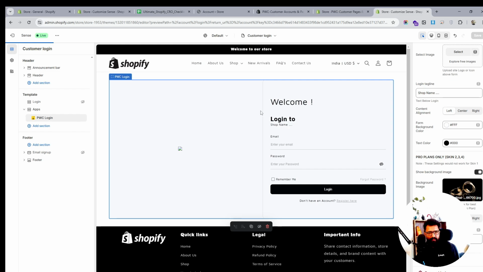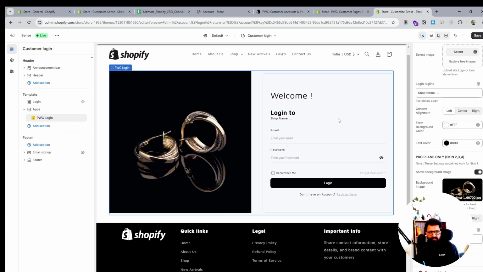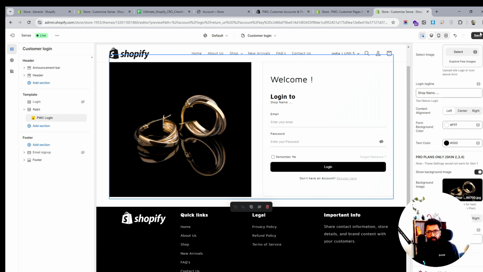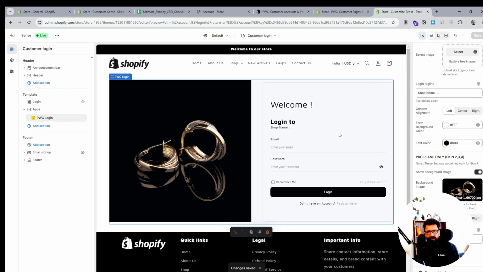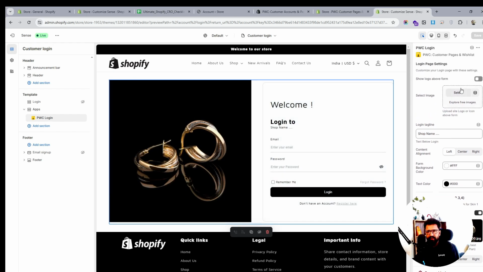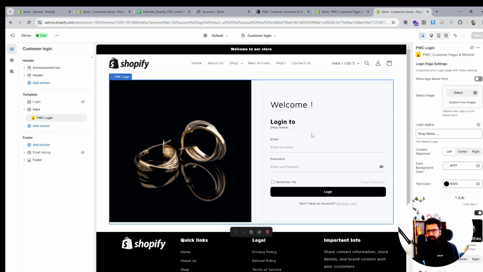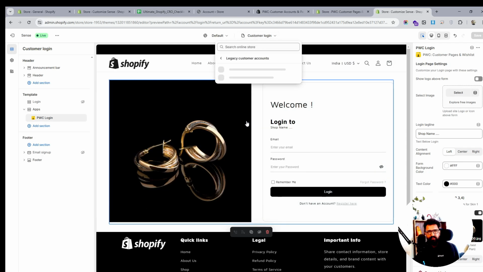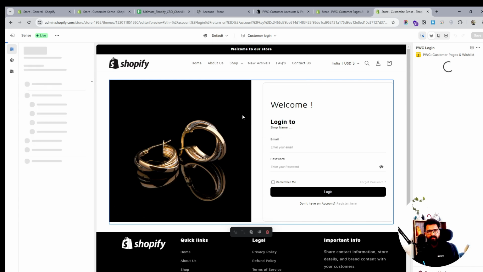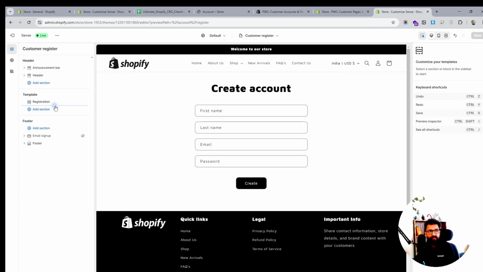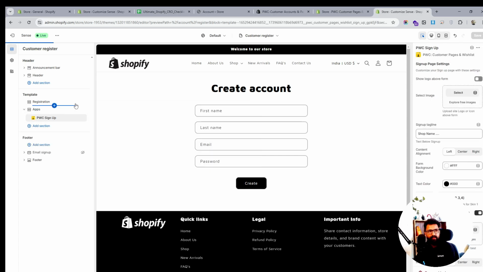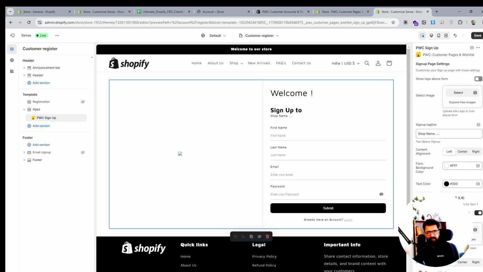We are provided with the login. Yeah, this is good. And this is the login template. We can definitely customize the form background and other stuff, but that's up to us. We can also show our logo in here, but that's up to us. That customizes our login page. Then let's go to our register page, which is this one. We have our register page layout available, and we can use the same layout. This is all good.